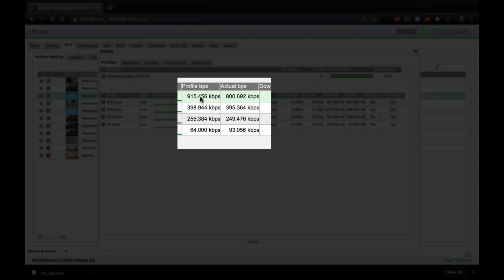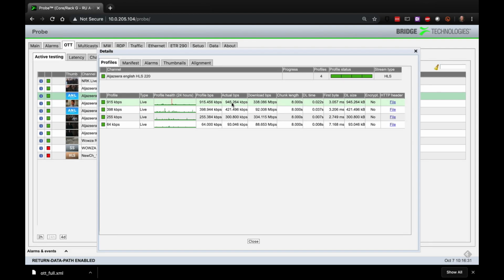Now if you look at the 915, just now it's gone to 800 kilobits per second. These profiles are variable bit rates, and it's important to remember that the bit rates do go up and down depending on all of the usual compression parameters, the amount of movement, detail, and so forth. So the actual bit rate does change.